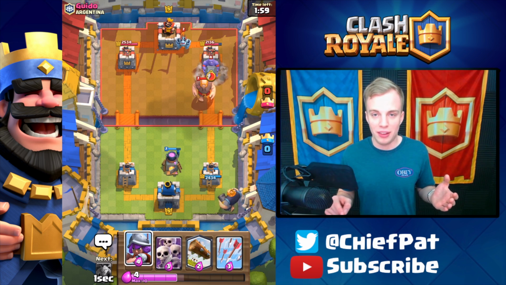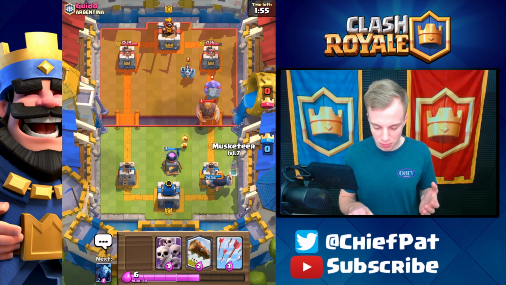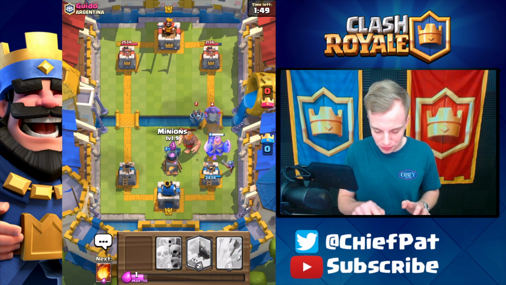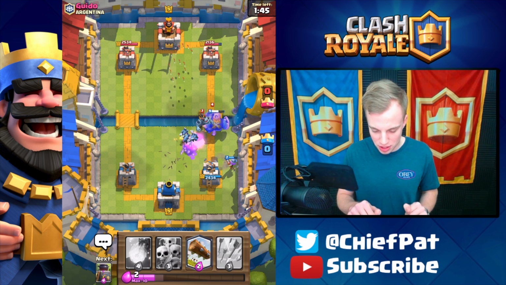And I was literally just sitting there enjoying myself, listening to myself. So because of that, let's play our Royal Giant in the back, which is terrible. Let's play our Musketeer to help out right here. But we need our Royal Giant to shove the Bowler out of the way to make sure our tower doesn't take any damage. And that's what we're going to try to do.